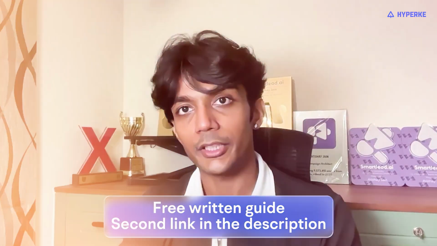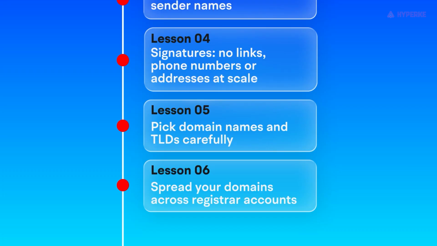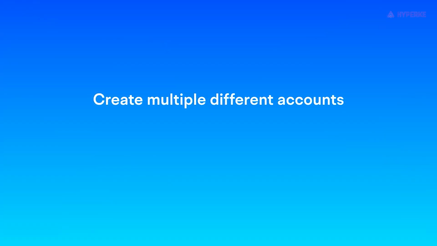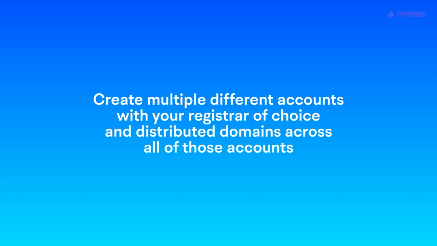Lesson number 6, spread your domains across multiple DNS registrar accounts. And this is more so that you don't have all your eggs in one basket rather than for deliverability, because I've heard stories of people that lost 6,000 domains overnight because Cloudflare decided to ban their account. So don't put yourself in a position like that. Just create multiple different accounts with your registrar of choice and distribute your domains across all of those accounts.